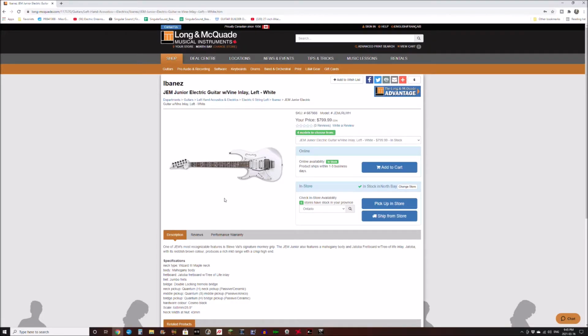Welcome back. We're going to give you guys a review, a little bit different. This is the Ibanez Jem Junior electric guitar with a vine inlay, left-handed and in white. I've been looking for a white guitar, and I've also been looking at getting a Jem for quite a long time because I've watched a lot of YouTube videos like many of you and thought, wow, that thing sounds really good. You know, even the clean channels are sounding really good.